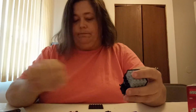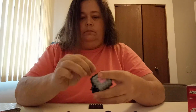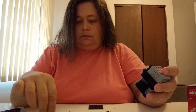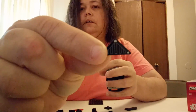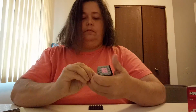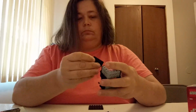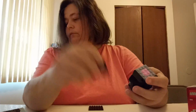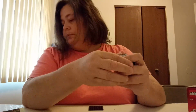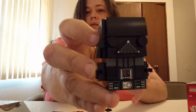Okay, looks like now we're gonna make his face. There's a triangle tile for his mouth that is printed as well. See the little corner? Little breathing mask. We got another one of these to go in the back so we can put some tiles on. But here's what his face looks like so far. I don't know if you can see that very well. There we go.